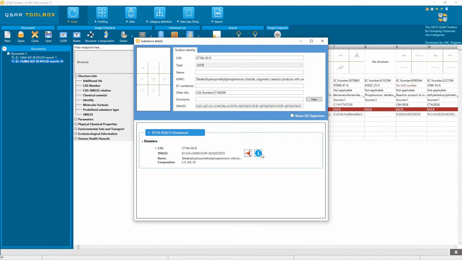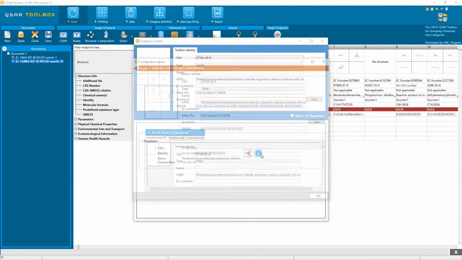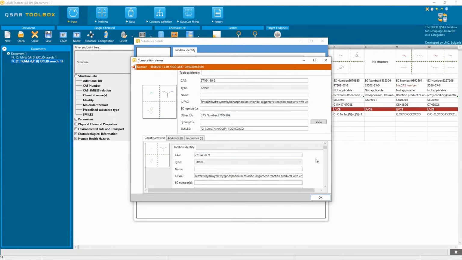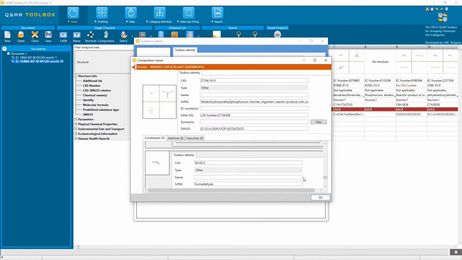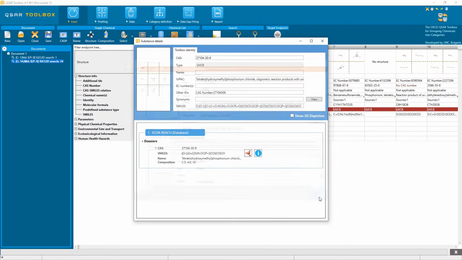Or I can view the details to check within the Toolbox itself the composition information of this substance and see that formaldehyde is one of the constituents.